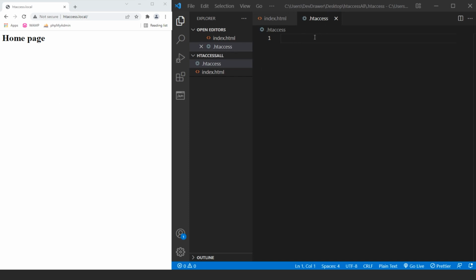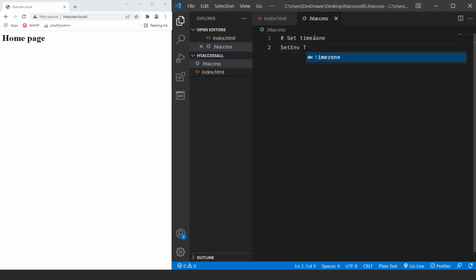One of the first things you can do to customize your server setup is to set the time zone, and you can do that from the htaccess file as well. So I'm going to create a comment that says set time zone, and the code you're going to use is SetEnv.